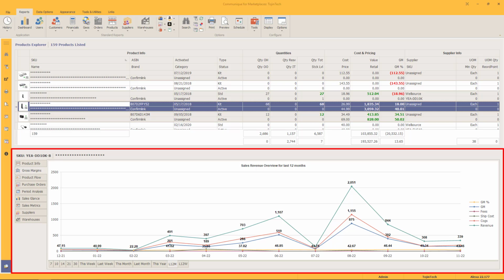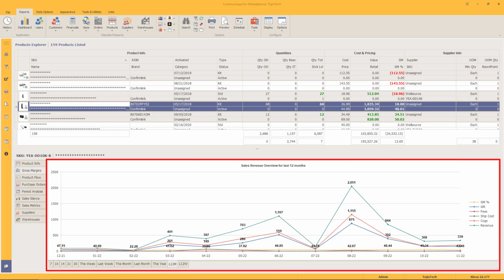For more information about the product data pages in general, look at our video Product Data Pages Overview found on our YouTube channel. For this presentation, we'll use a Product Explorer report, but you can use any product report and apply the lessons learned. A product is pre-selected and the data pages are activated. You should see the product data pages at the bottom of your screen below the Product Explorer report. The gross margin page is the active page which we'll be reviewing for this presentation.